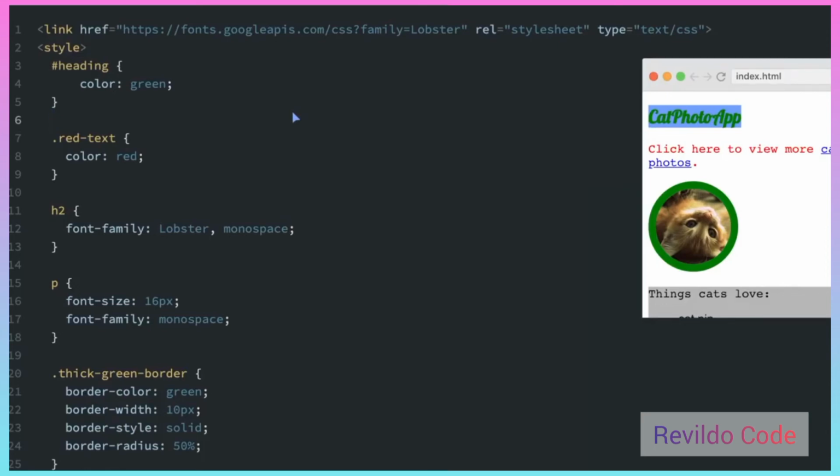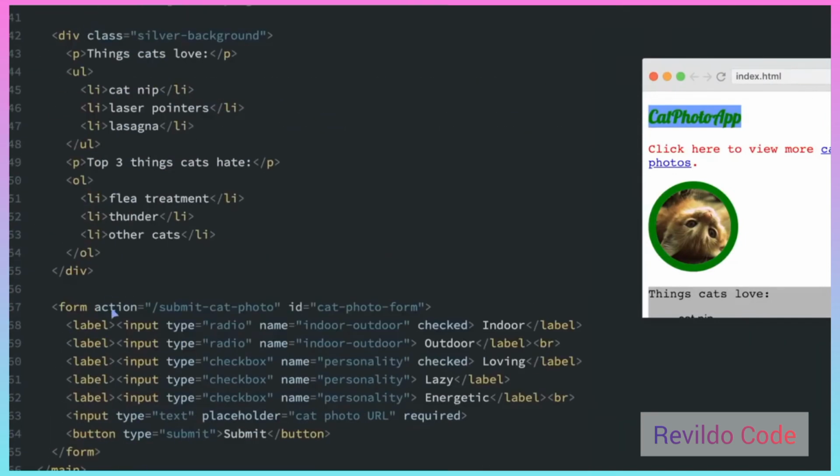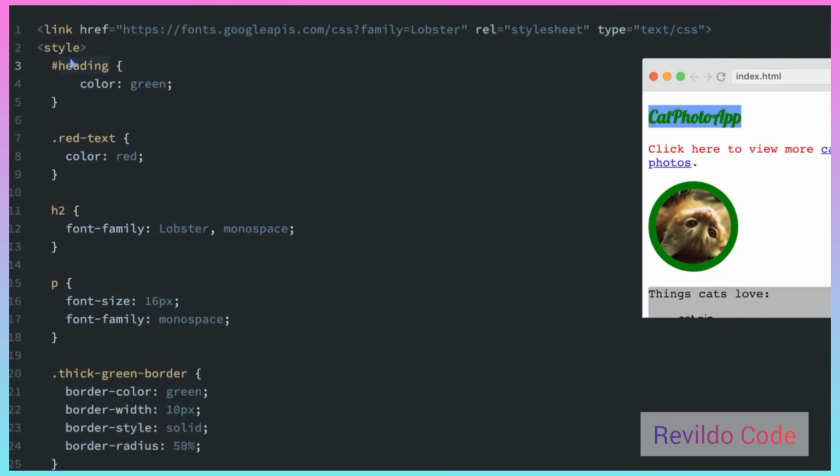And as a reminder, you should only have one ID per element. We already have the ID down here on the form, ID of cat photo form. And so now I'm going to change this. Instead of heading, it's going to say cat photo form.